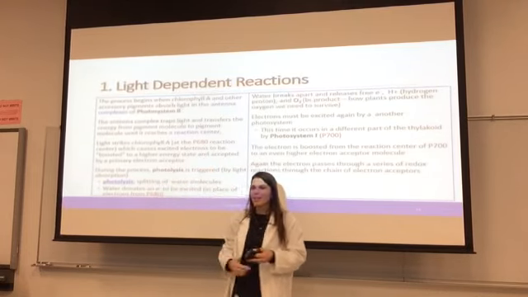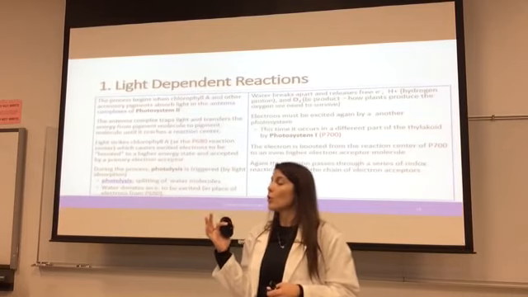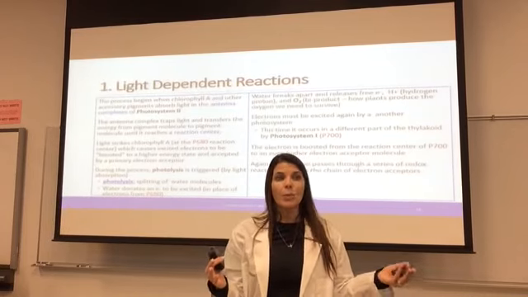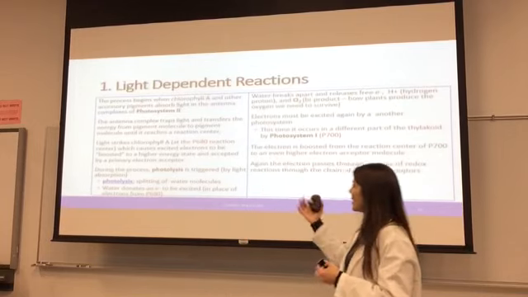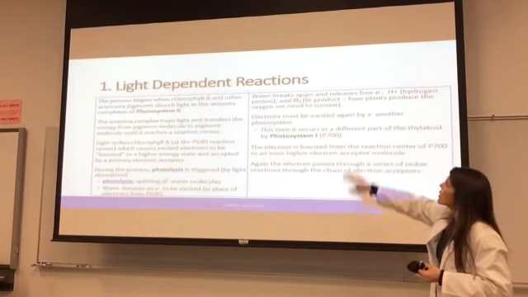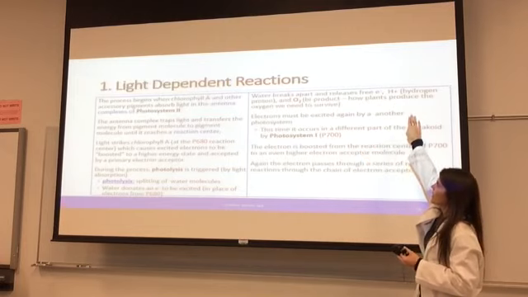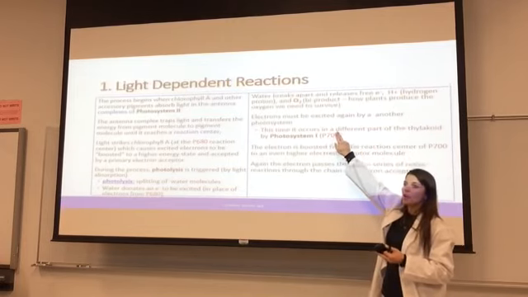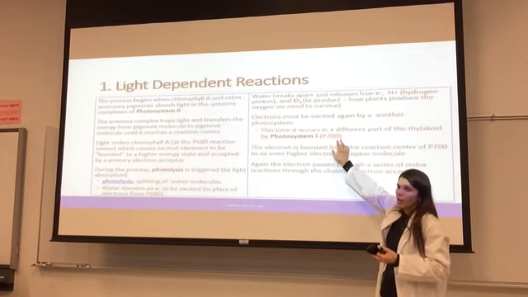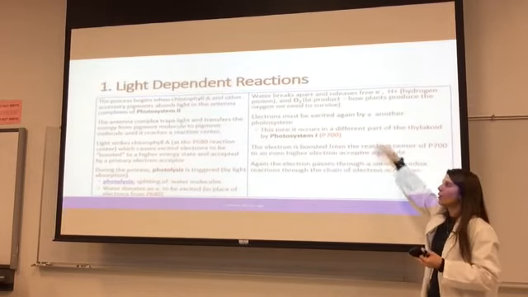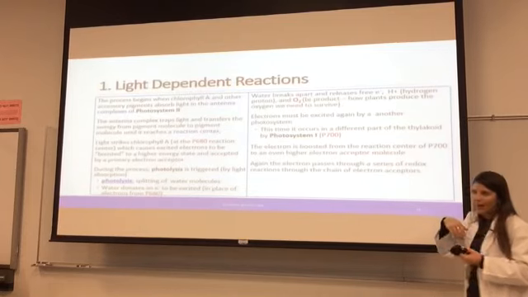What is photolysis again? Using light to split something. And in this case, we split water. So the oxygens were released and the electrons were harnessed. So it mentions that the oxygen was released. Then those electrons travel down to photosystem 1, which is P700, where they are hit by another photon of light.